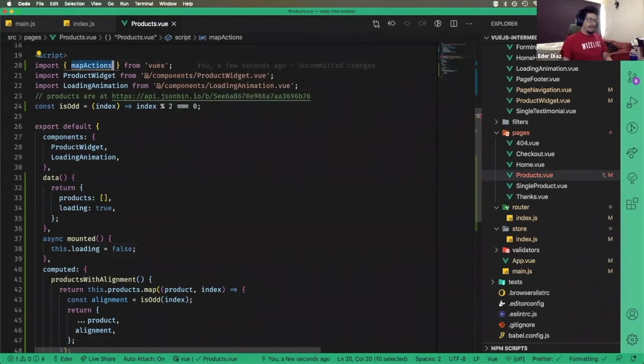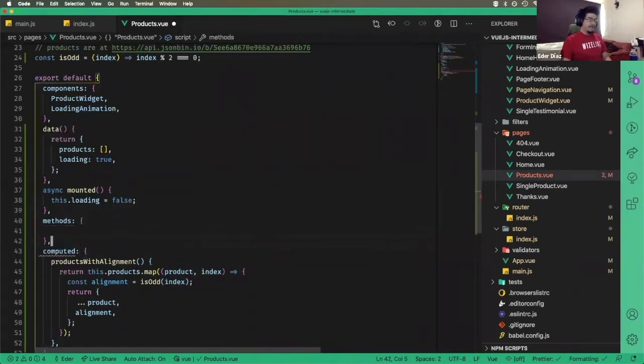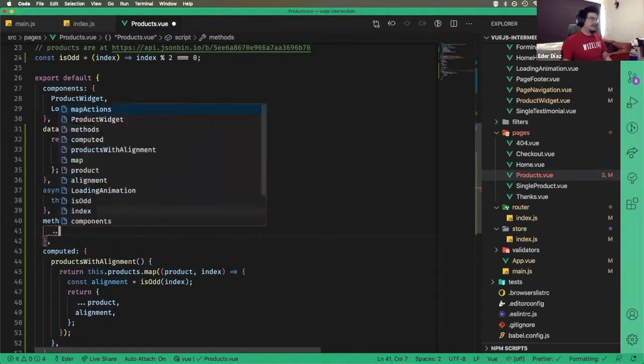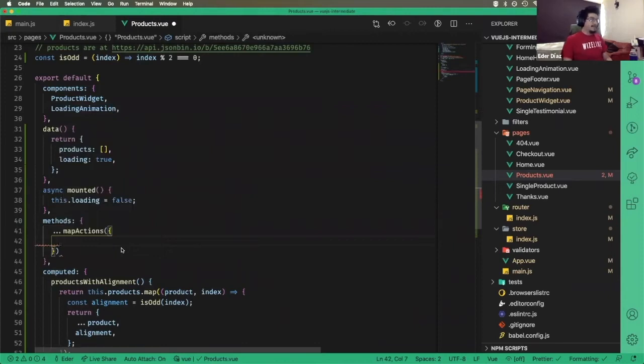So we can create, again, our methods here. And the way we use mapActions is by using three dots to spread the mapActions, inside parentheses, and then an object, where we call the method the way we're going to call the action inside our component.